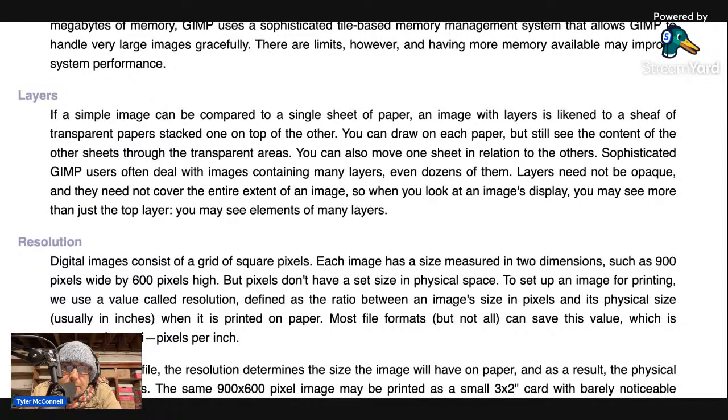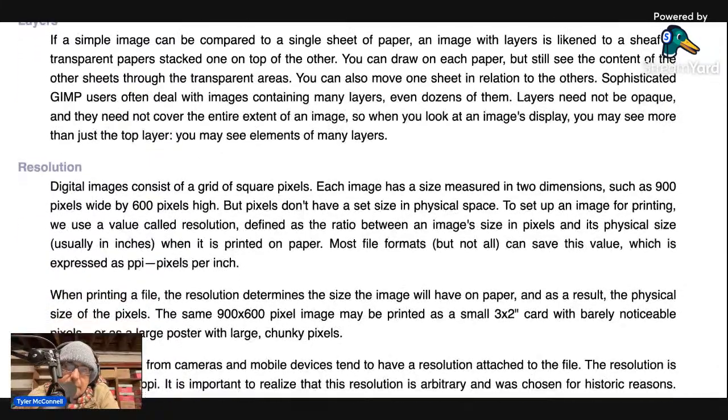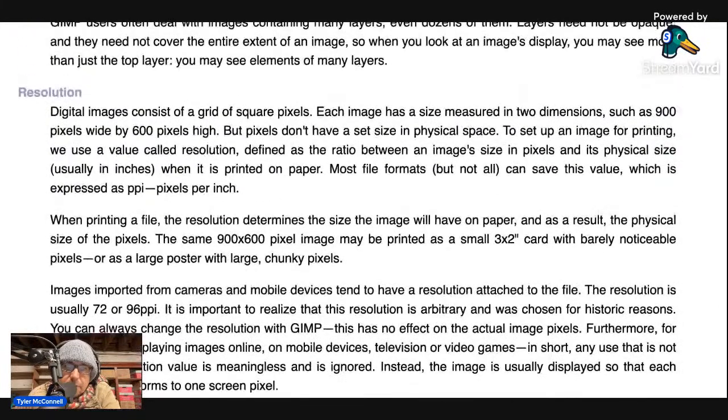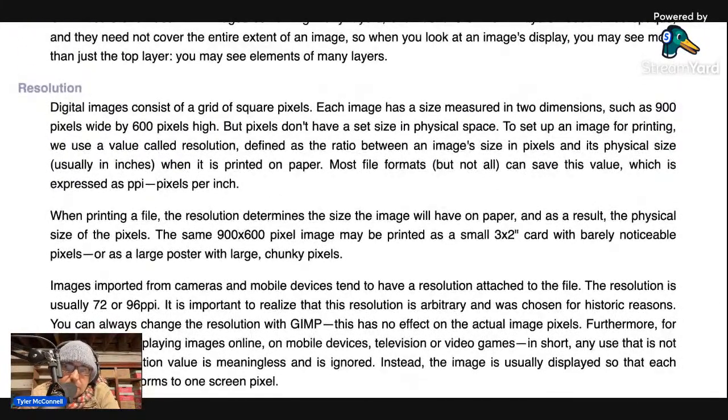Resolution. Digital images consist of a grid of square pixels. Each image has a size measured in two dimensions, such as 900 pixels wide by 600 pixels high. But pixels don't have a set size in physical space. To set up an image for printing, we use a value called resolution, defined as the ratio between an image's size in pixels and its physical size, usually in inches, when it is printed on paper.